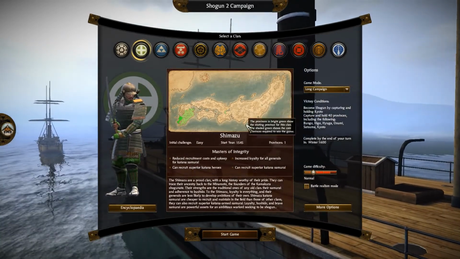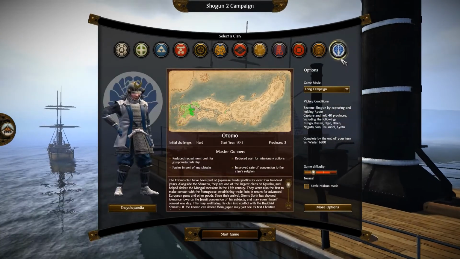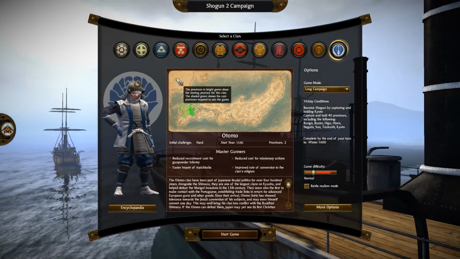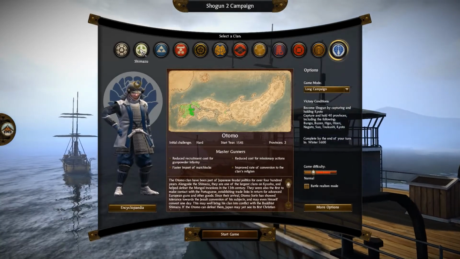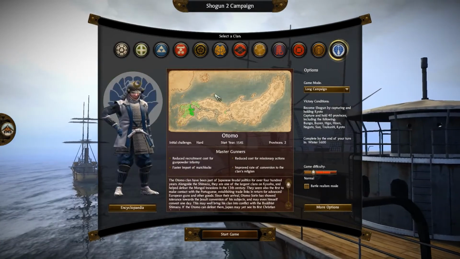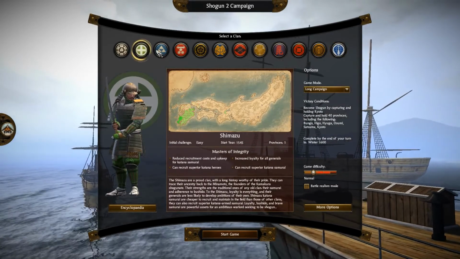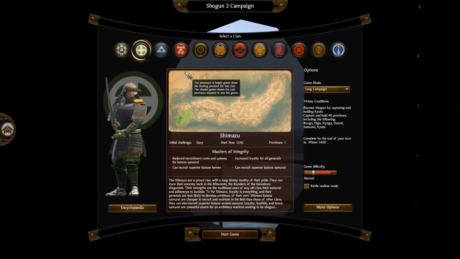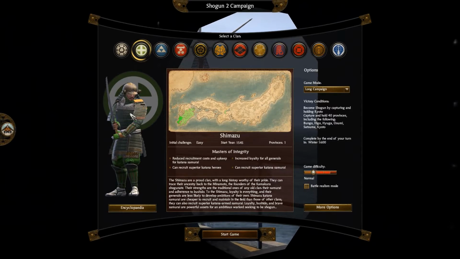Now, like I said, there's a new clan you can play if you have the DLC. It's the Otomo clan. As you can see, they have new objectives and goals. But we're going to play the Shimazu. And also, as you can see, their difficulty is hard, while Shimazu will be easy. And you can see why it's hard, because if you see all my previous videos, they always get ganged up on because they have the odd man out religion, Christianity, while the others are Buddhist.